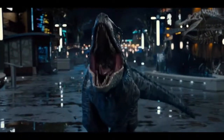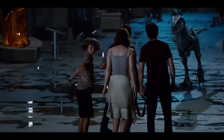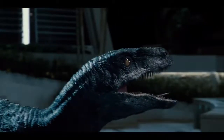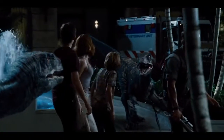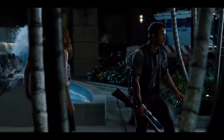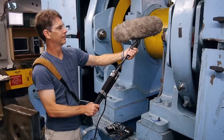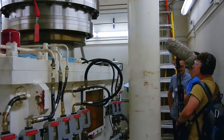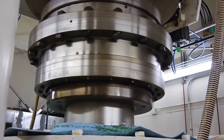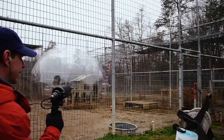My role in Jurassic World was as a consultant. L. Nelson and I would talk about the process, you know, how we approached doing dinosaur vocals in the first movie. He was an amazing advocate and a huge help. And one of the things was get new recordings. Not just because you need new stuff, but because it will provide you with inspiration.